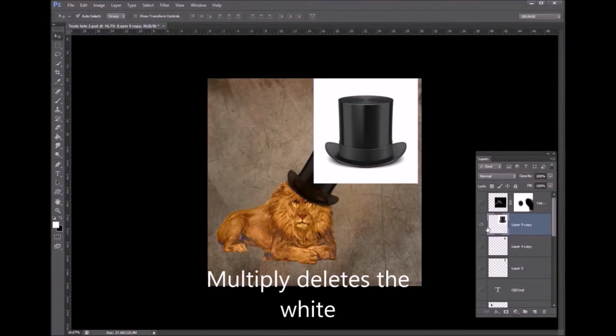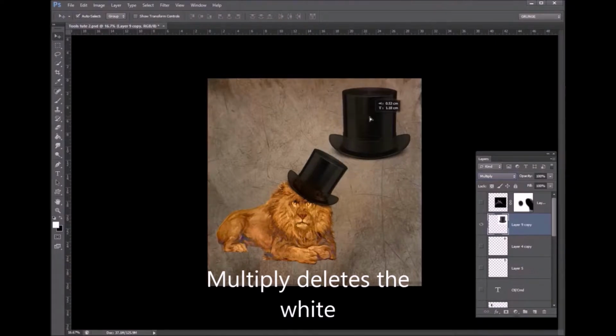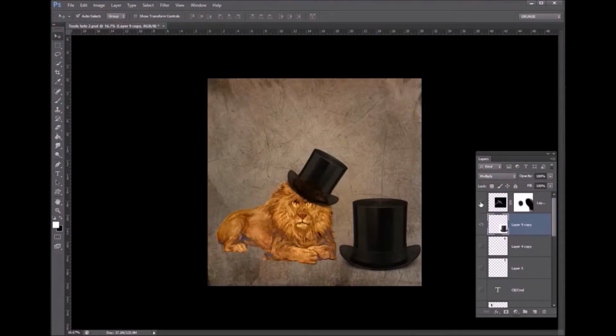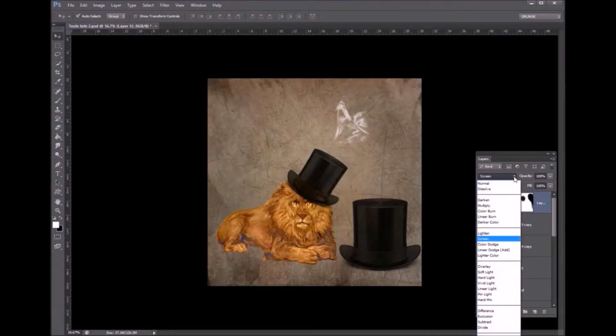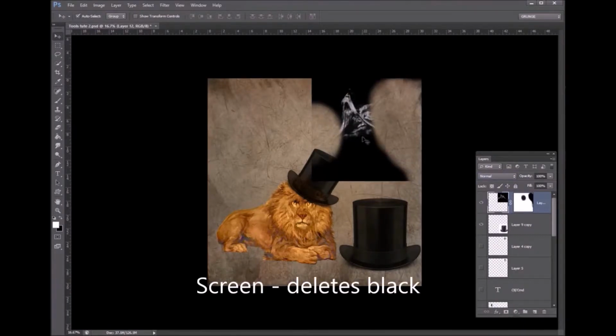And just to get rid of it from the white layer, all I had to do was drop from the drop down box here, press multiply, and that wiped out the white. It also works the opposite with black. This little white piece here was on a black background, and from that drop down box I chose screen, and it knocks out all of the blacks.